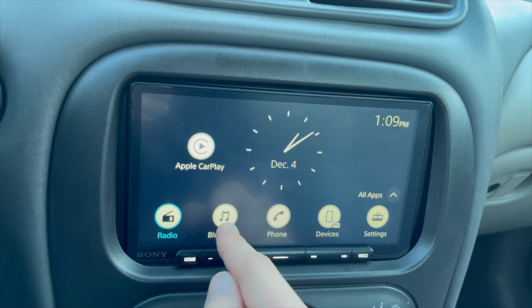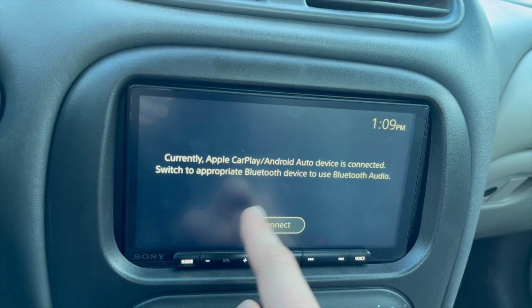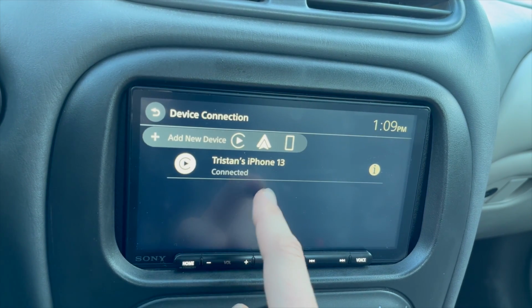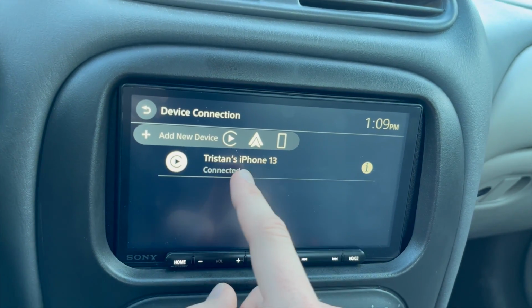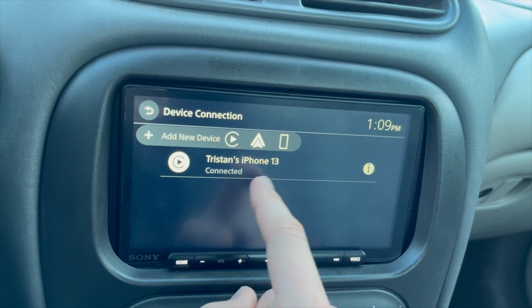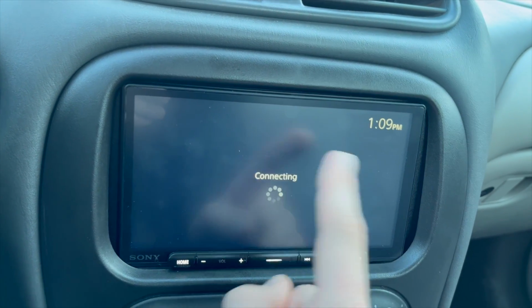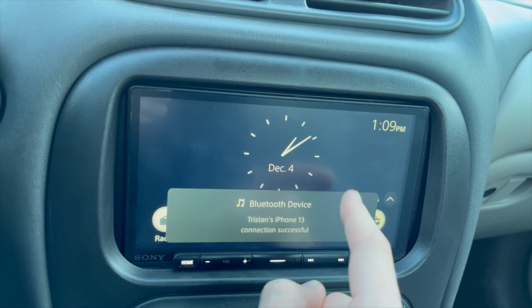Bluetooth, this is pretty simple. Currently, Android Auto is going. But say I were to connect this instead. So right now I have my iPhone connected. Say I wanted to change it from CarPlay over to just regular Bluetooth. I tap this little thing, I can hit change to Bluetooth. That'll change it so that instead of connecting to CarPlay every time, it'll just connect via Bluetooth connection.